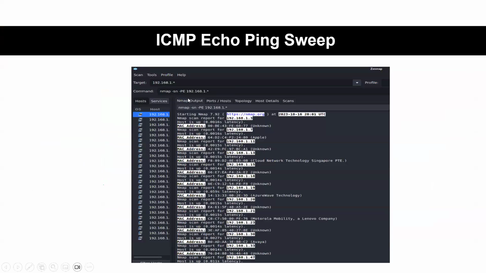So here, as you can see, you can perform this scan also. As you can see, I have just typed 192.168.1. And then this is the command option -sn, and then -P for performing the Nmap ICMP echo ping sweep scan. And then it will wait for the response whether the host is up. So here you can see that all these different hosts are up. Like this host is up, this host is up. So you can do that.